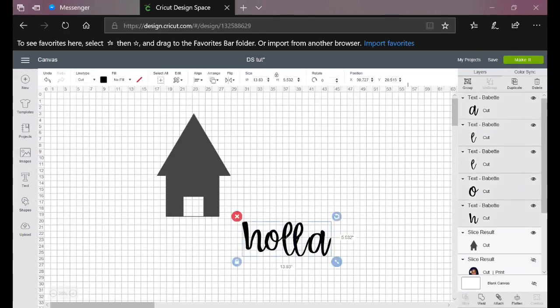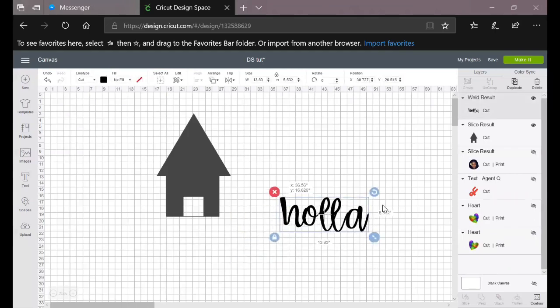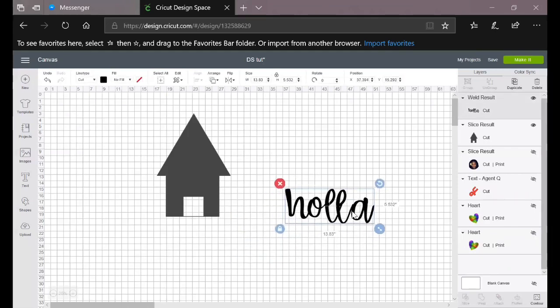Now see, let's see what happens when we do this. Now it went ahead and it let us weld without that black hole, okay? So it didn't like how close I had my L in there, okay? And if you notice here too, right there, there's an overlap in the L. So you wanna be careful when you're welding.